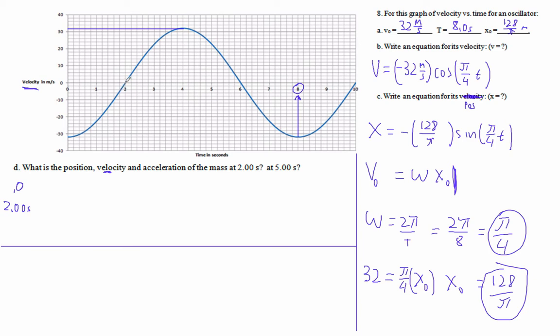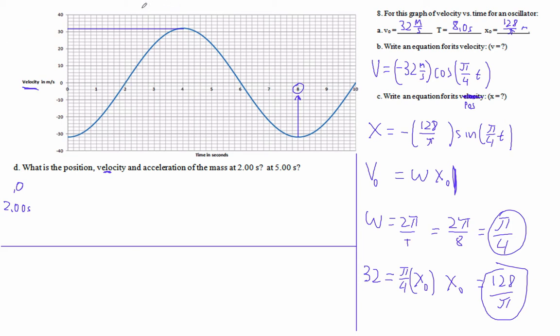Well, now if you recall, for the position, if you look at this position graph, when the velocity is 0, the position is either at a maximum or a minimum. So the question is, which one is this? So let's look at the velocity here. The velocity is then suddenly going to become positive, isn't it? Well, when is the velocity ever 0 and then it becomes positive? When does that happen?